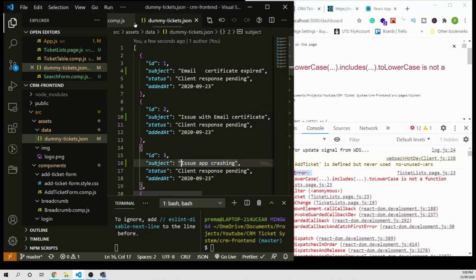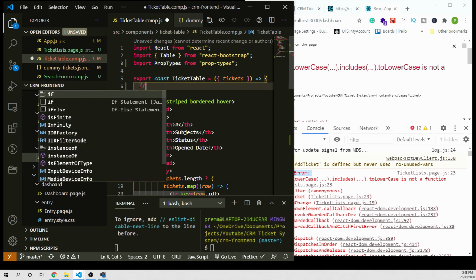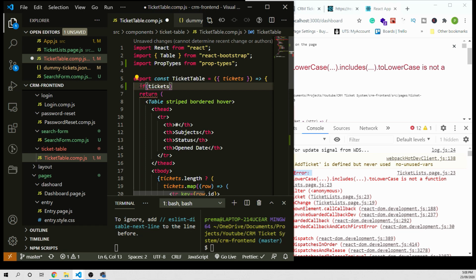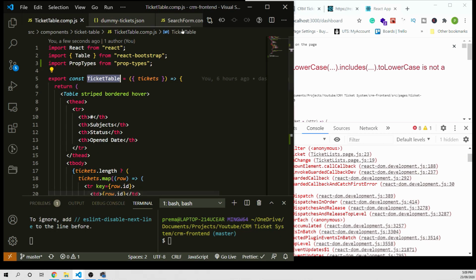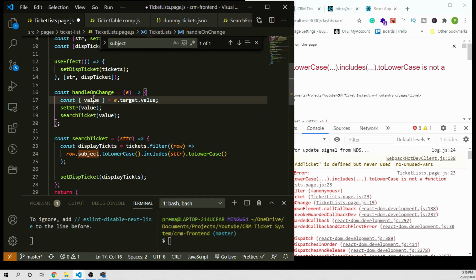First thing first, let's go and fix that. Here, what we do is if not ticket length, we just return it. Let's go to our ticket list page. Okay, we are probably not getting the value here. Okay, here, not target dot value, so it has to be e.target and then value.